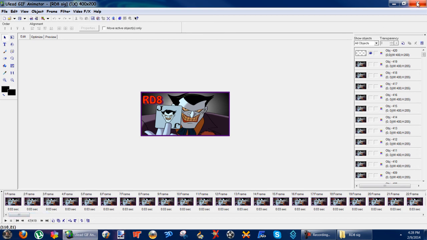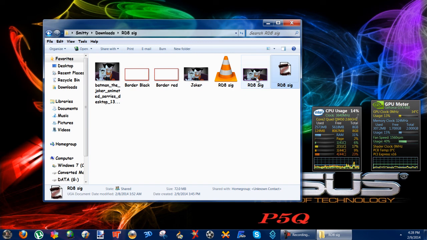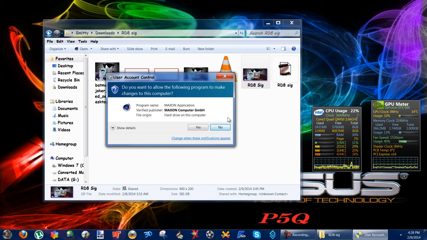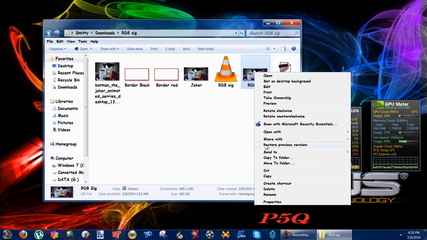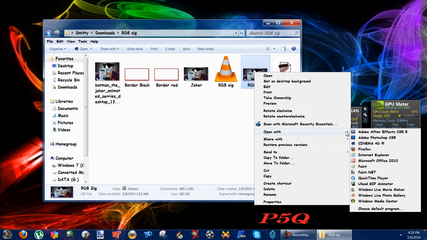But once you save it at that, then you want to save it as a GIF. Open with, you can put Ulead GIF Animator on your computer. It'll be in your left click menu.